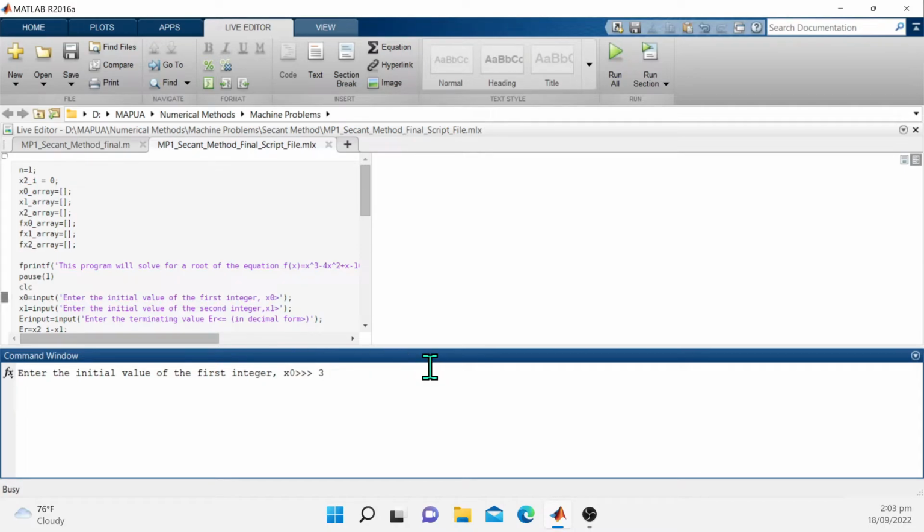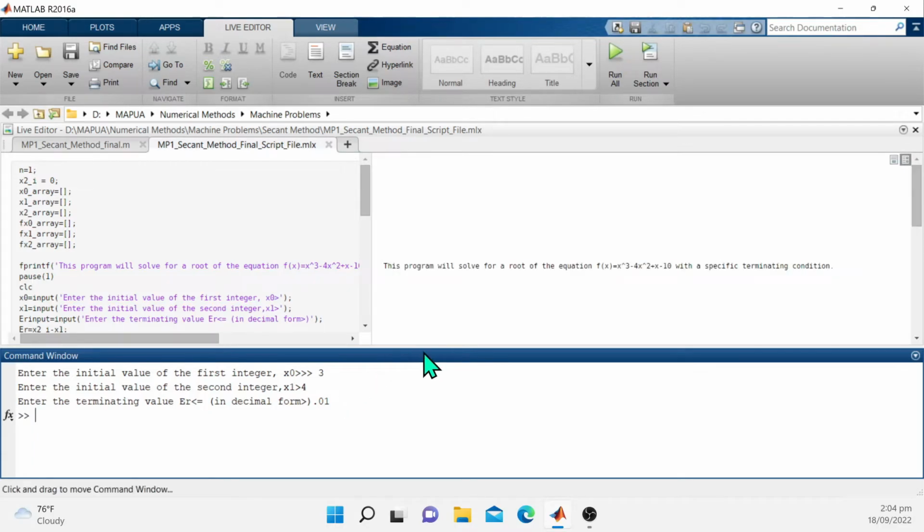So that's your x sub 0. If you press enter, it will prompt you to enter another value, for x sub 1. So I'm going to type 4. To simplify our analysis, I'm going to input a terminating condition equal to 0.01, and I'll discuss later how the program runs.